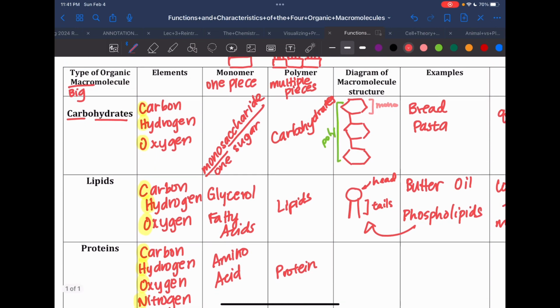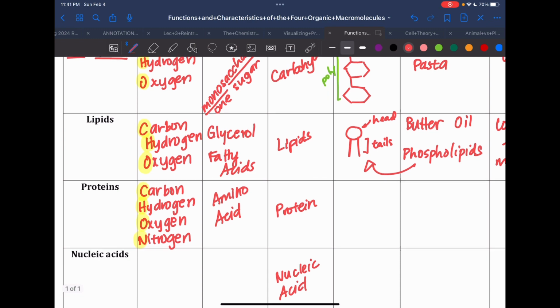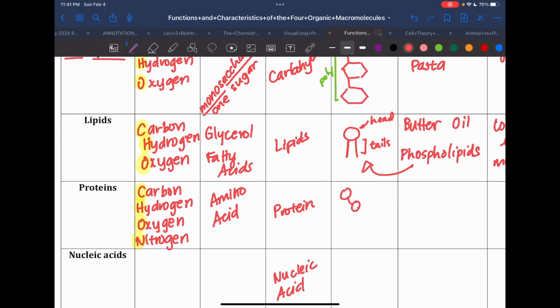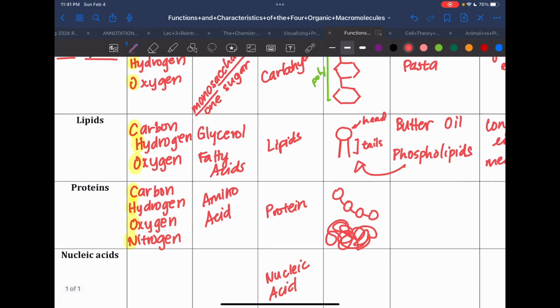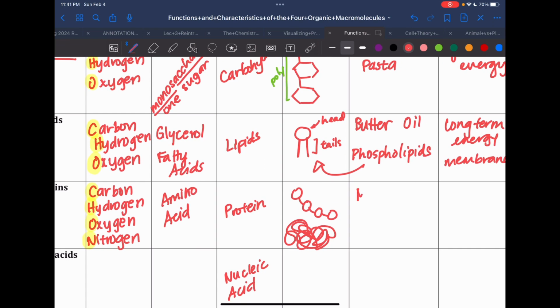Right? And then the structure for this one, we're just going to make it simple. It's kind of like either a chain of circles like this, or something globular, but it's like one line, something like that, right? Protein, I'm sure you guys know, you get protein from meat, right? Beans also do have protein. If you have protein shakes, stuff like that, right? Those are all sources of protein.